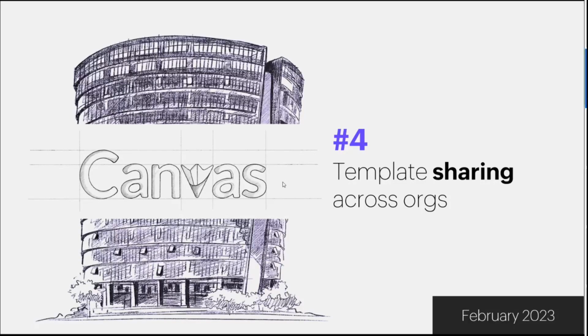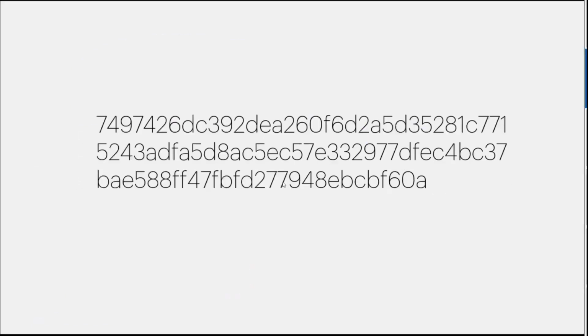But with our February 2023 update, sharing a Canvas template is as simple as this. So you just have to memorize this number. I'm just kidding. So this is an alphanumeric code that identifies a Canvas template. You can easily generate one, and it's valid for 7 days. Once generated, you can share it with whoever needs that page's design. That person will import your design using this key in their CRM org.